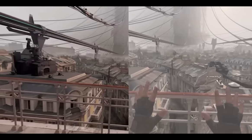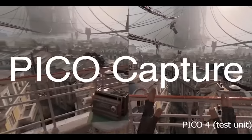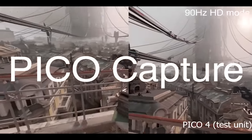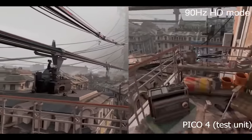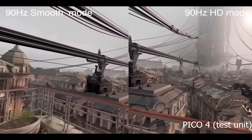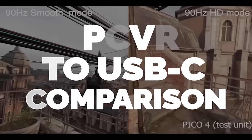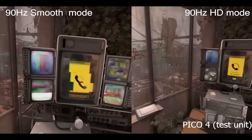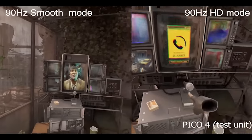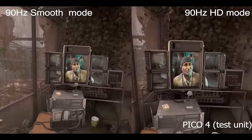The benefits of the Pico 4 and what really sets it apart from its competitors, including the Oculus Quest 2, is that the lenses use a brand new technology called pancake lenses and the resolution is 2160 by 2160 per eye — very high resolution. This means the sweet spot when you put the VR headset on is very good, so you don't have to worry as much about things going blurry on the sides.